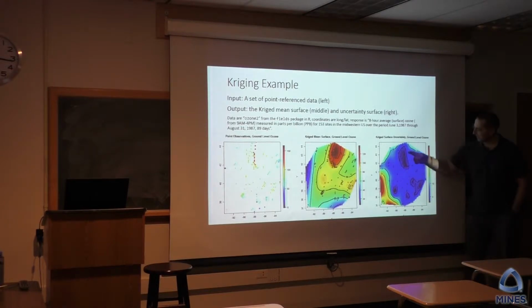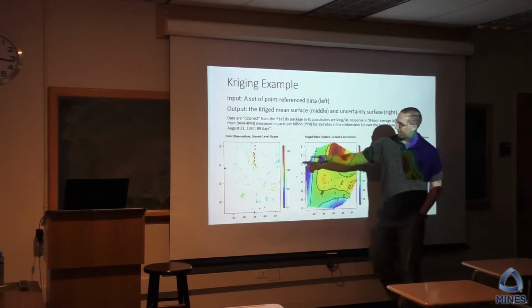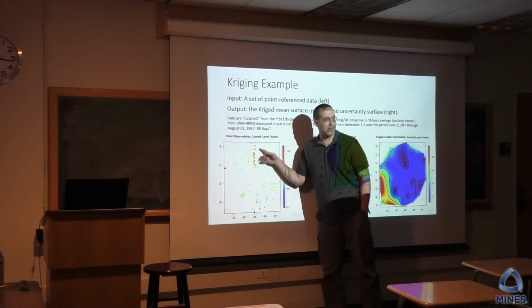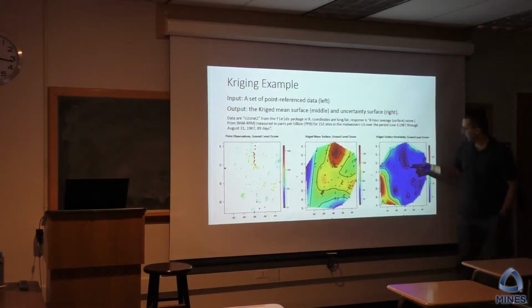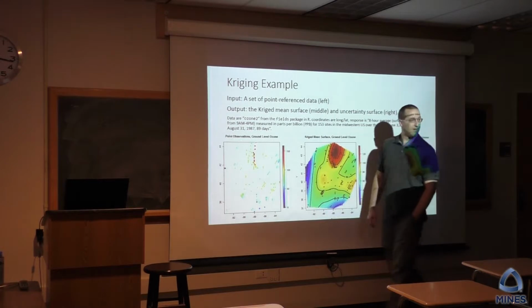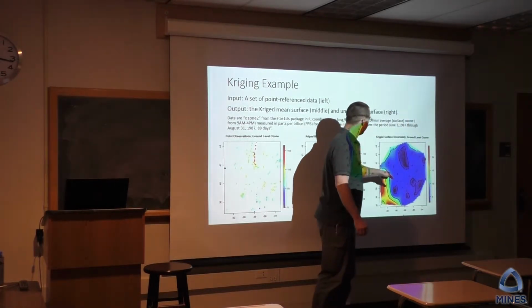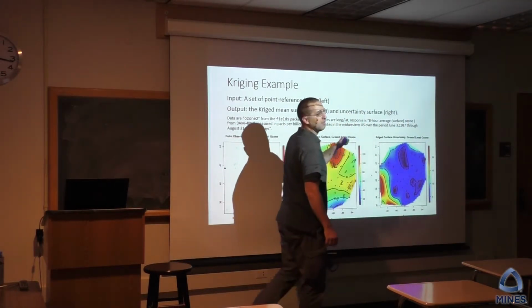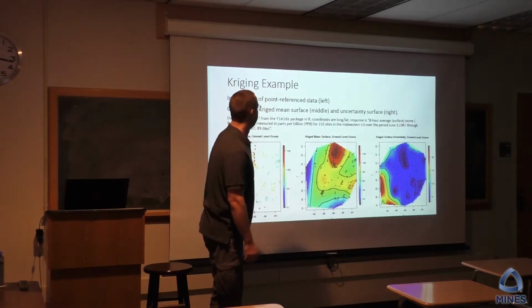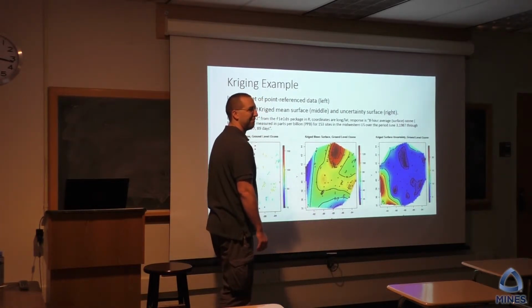And so what you see here is, where you have a lot of points, they're all pretty close to each other, in terms of both physical location and in value, that generates this region where you have fairly low uncertainty. You're pretty confident in your predictions here. Whereas, what are you plotting? What is that? It's the Kriging standard error. A standard error. Yeah. So, where is the Gaussianity used?